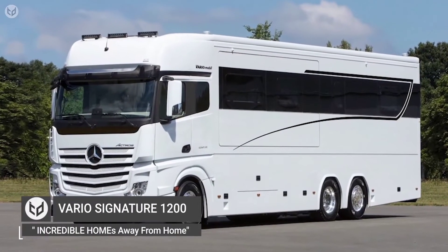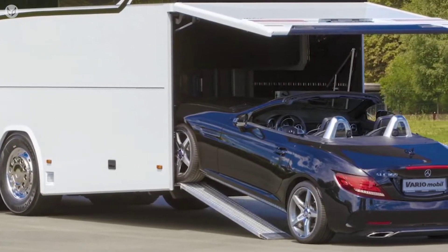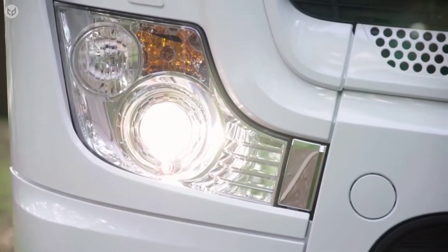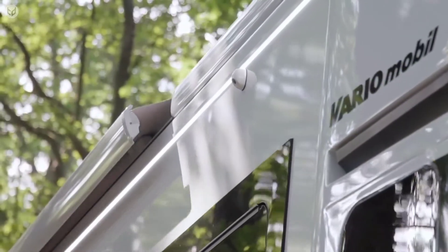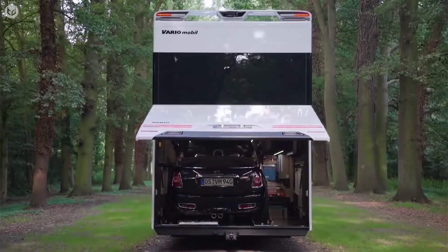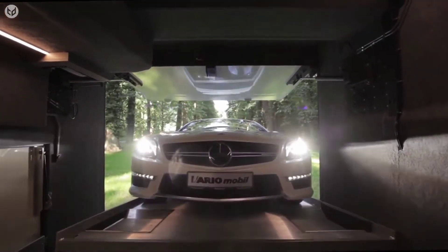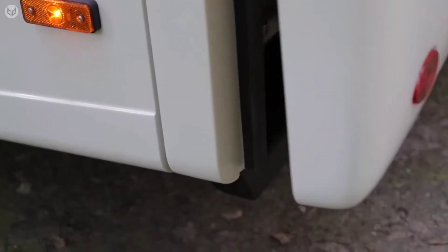Vario Signature 1200. A customizable luxury RV with a built-in parking garage that lets you take your car along with you, this is the Vario Signature 1200. This jewel of German engineering mixes luxury with practicality. Its signature design guarantees privacy with its tinted windows, but provides the option for outdoor living space with a motorized awning. The garage for the car opens at the rear of the RV, and the space inside varies according to your car and its specifications. The largest XXL garage option is able to accommodate moderately sized cars such as a Porsche 911 or BMW Z4.